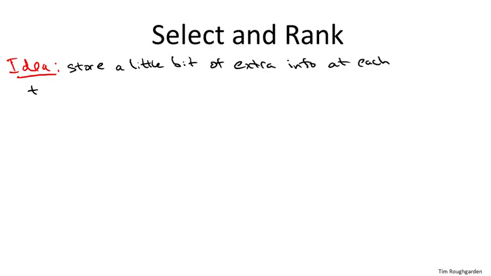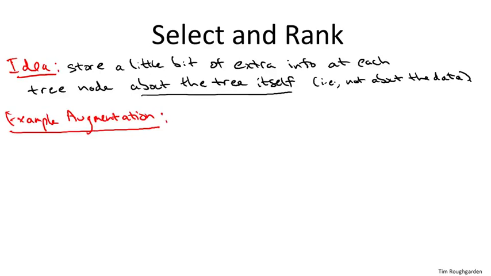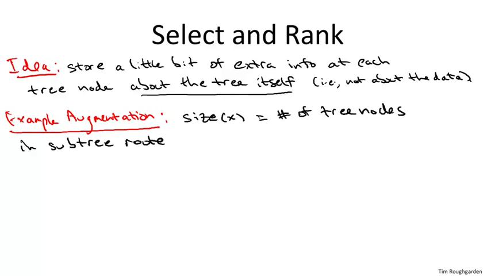So to implement these operations efficiently, we actually need one small new idea, which is to augment binary search trees with additional information at each node. So now a search tree will contain not just a key, but also information about the tree itself. This idea is often called augmenting your data structure, and perhaps the most canonical augmentation of a search tree like these is to keep track, at each node, not just of a key value, but also of the population of tree nodes in the subtree that's rooted there. So let's call this size of x, which is the number of tree nodes in the subtree rooted at x.